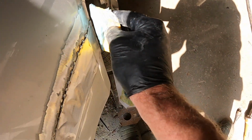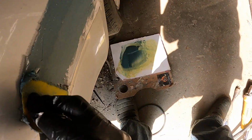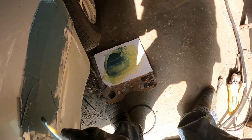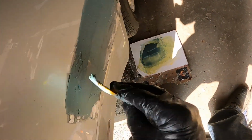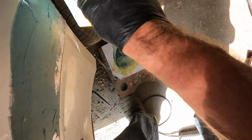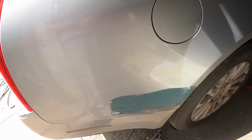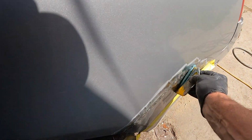But this stuff you gotta move right along this time of year when you're putting it on, because it dries so fast in the heat. Not to say it's real hot today, but yeah, just applying a little bit. I'm going to see if I can put some on the other side too before it gets hard. Like I say, then I'll sand that down, and then I'll put regular Bondo over that. This stuff is more waterproof than regular Bondo. Regular Bondo likes to bubble. If you get a little moisture coming in from the back, it'll start to bubble right away.